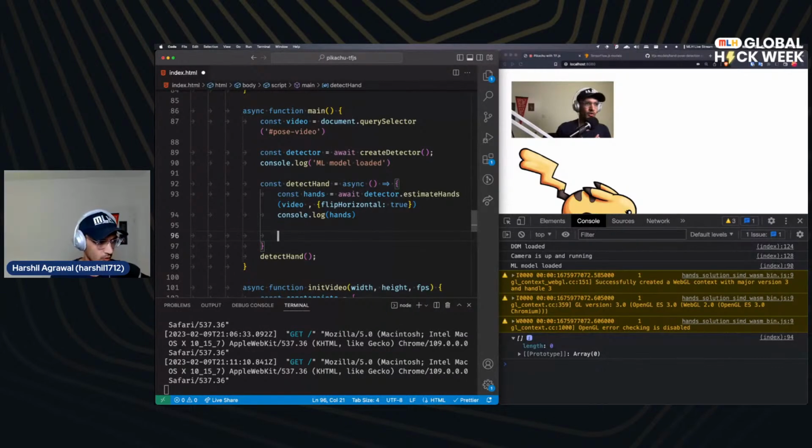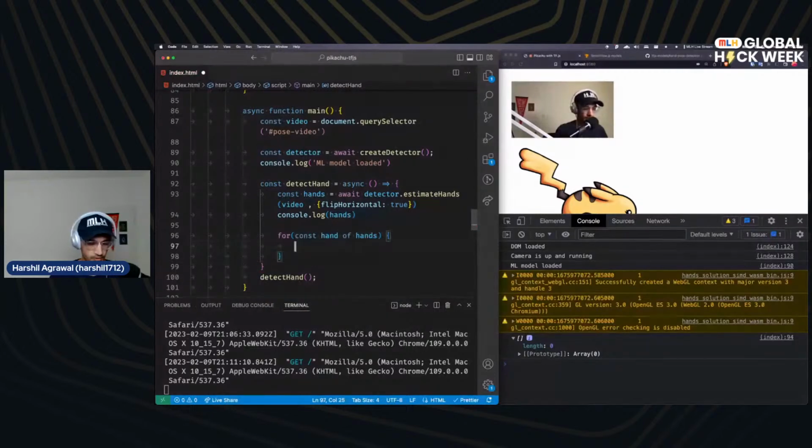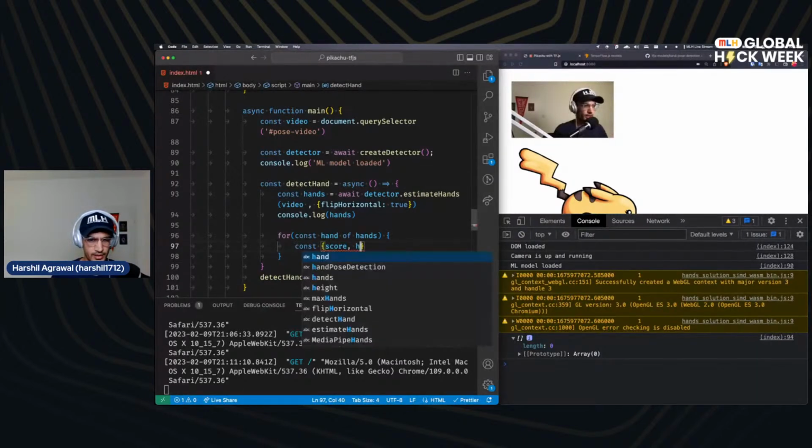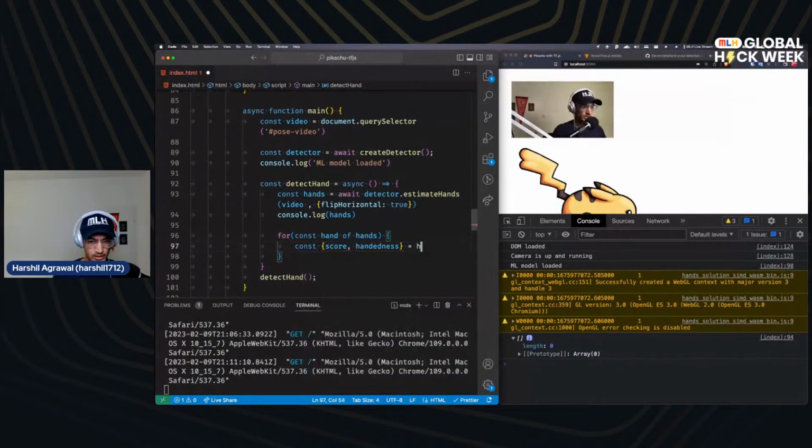So what I am going to do is create a for loop, and we're going to say const hand of hands. What we're telling it is, just give me the hand that we have, and we already know that the information that we get is the score and the handedness. We are extracting that from the hand.